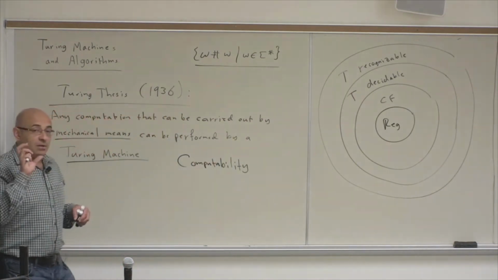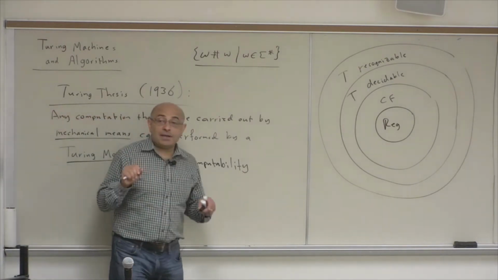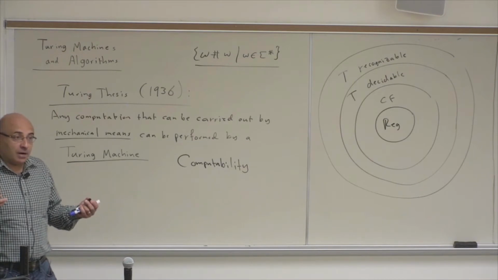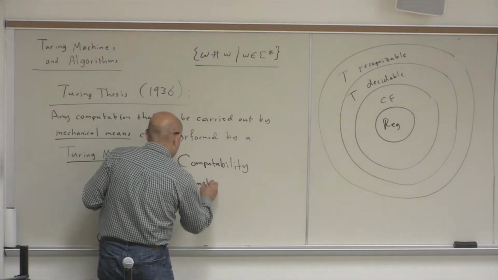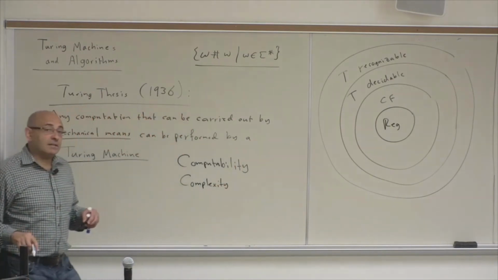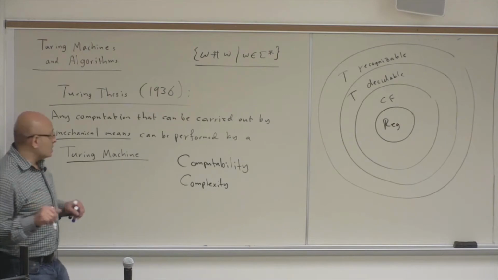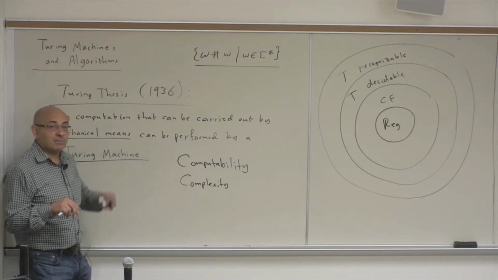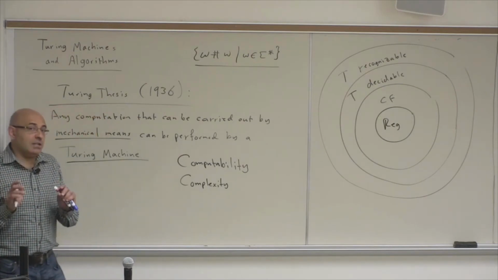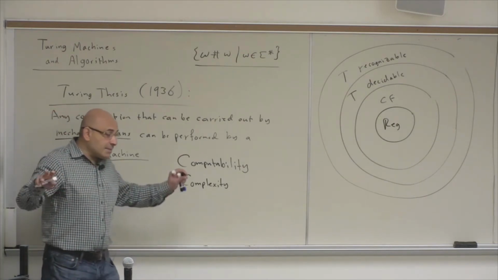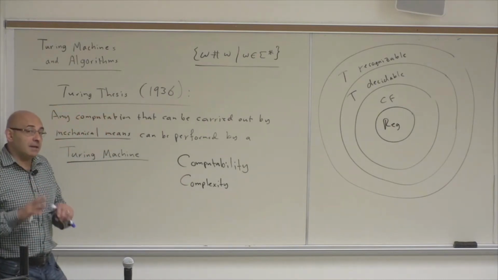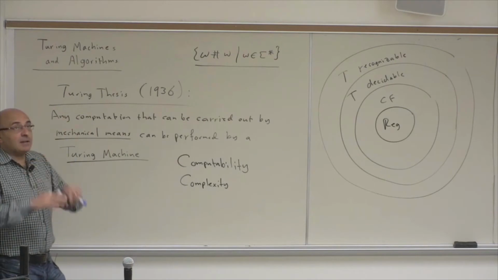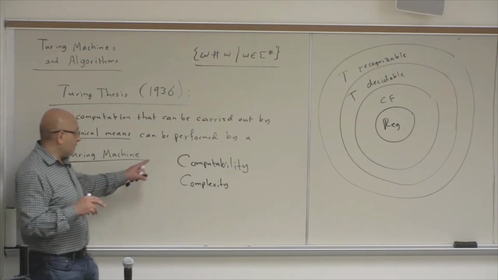There is the concept of computability, studying whether a given problem can be computed, or can be performed by a computer or not. And there is complexity, which is studying whether there is an efficient algorithm or not. So in computability, we don't care if the algorithm is efficient or not. We will be studying some inefficient algorithms, because the question we are trying to answer in computability is whether this is something that can be done by a computer at all or not. And if we can find a terribly inefficient algorithm, that will still be fine from the computability point of view.